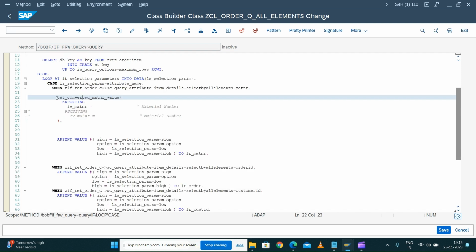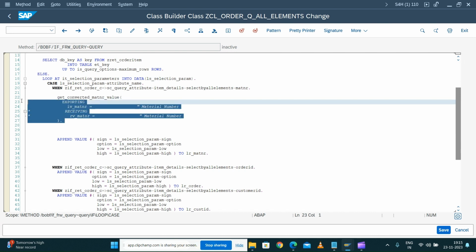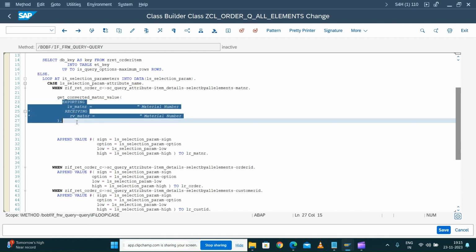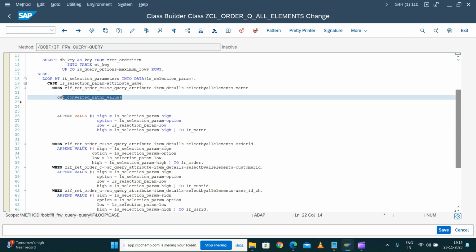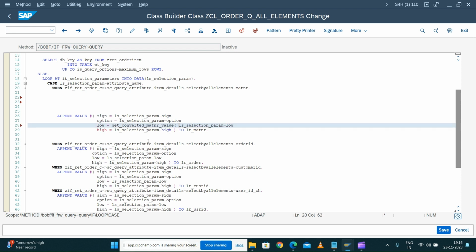Now I'll call this method. I'll remove that, copy this method, and press Control X. Here I'll push it.